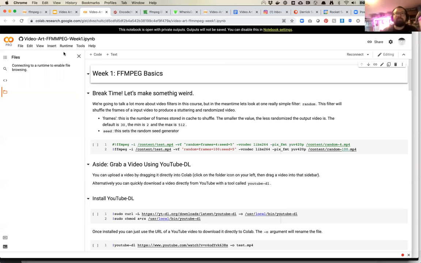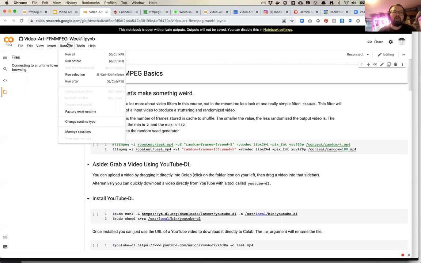And I should say, if for whatever reason you end up in a place where you're like, I think I'm breaking something and I don't know what to do, runtime is a helpful command. And if you just want to restart from scratch, just obliterate my server and start over, do factory reset runtime. One thing to note about factory reset runtime is if you hit this, it will delete any files you've uploaded or generated in Colab. So make sure you download anything you want before hitting this. Just be aware, because you can lose a lot of work if you hit this.